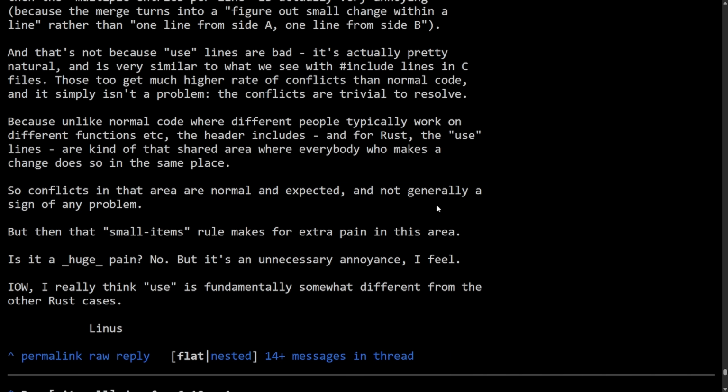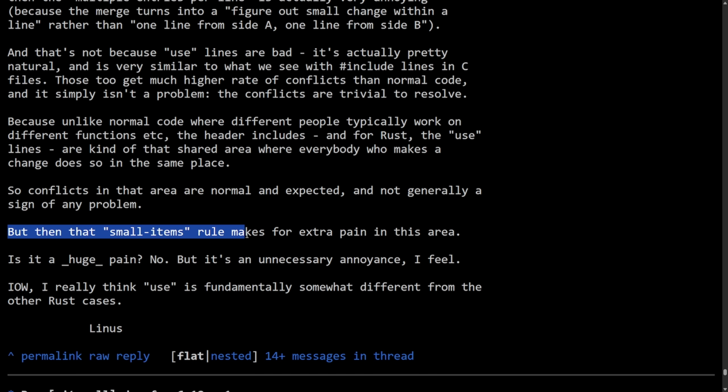And this is the crux of everything. Linus wants consistency in these files because this is where people do a lot of crossover. He kind of relates them to header files in C. A lot of people will make changes in there, and if everyone's making inconsistent changes or constantly changing up the formatting, it gets very confusing. Typically, people will work on their own files and then merge them in without having a bunch of people touching that file, but this is the exact opposite when it comes to the header files or the inclusion of crates. That's the big issue here.